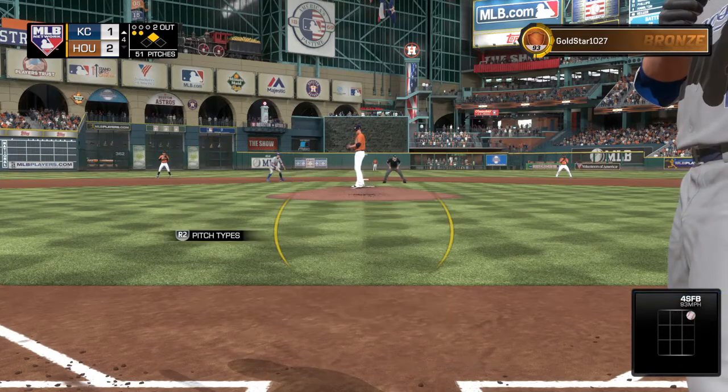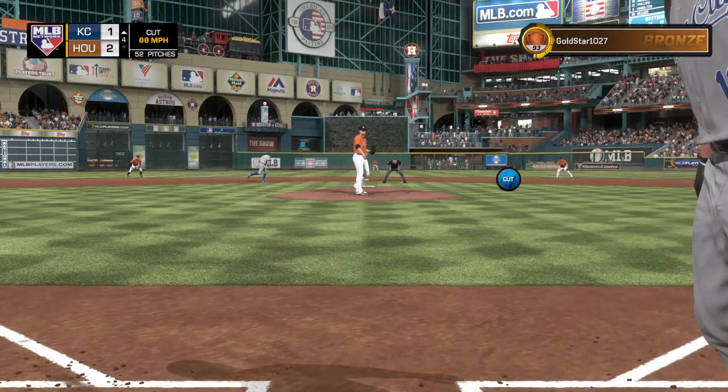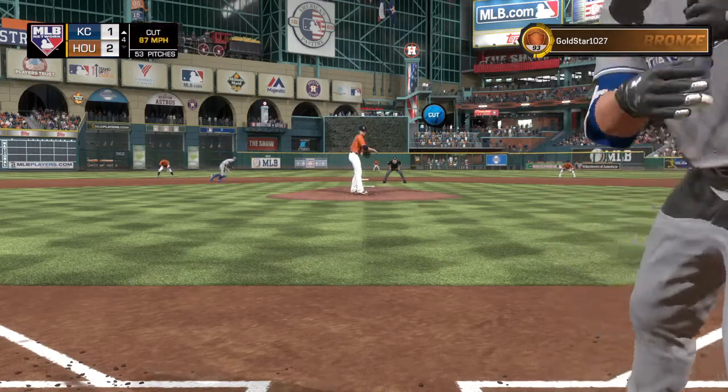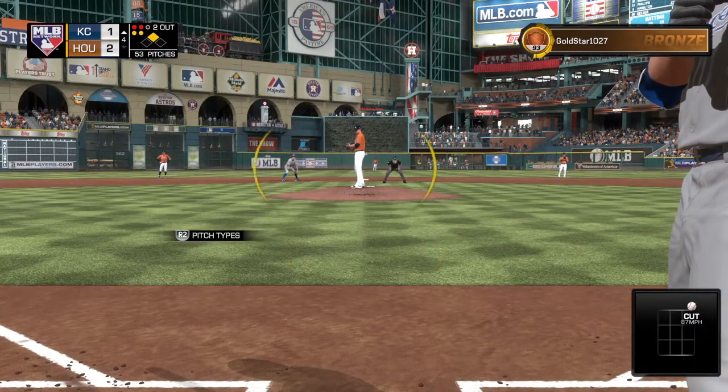A high fastball is in there. You got to be thinking he's going to throw that changeup eventually. He's got you 0-2, hasn't shown it yet, and you know that's his out pitch. Tried to get him to chase the cutter there. A ball and 2 strikes. And that's going to be high. 2-2 now. 4th inning of a 2-1 ball game.